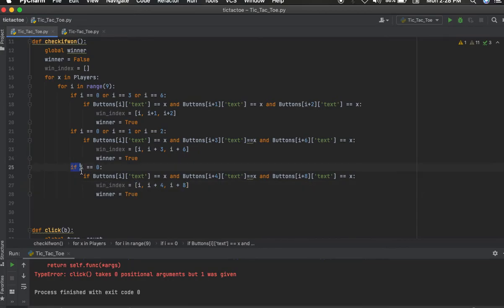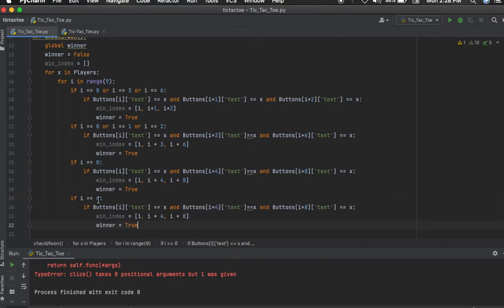And the second diagonal winning pattern can start at I equal to index number 2, that is the third element. So I equal to 2 is x, then I plus 2, that is the fifth element, and its index will be 4.